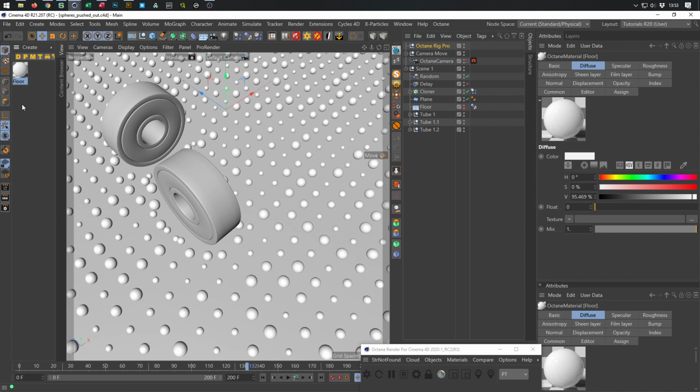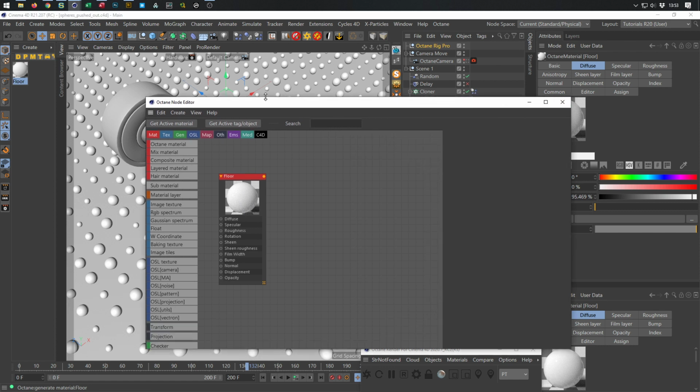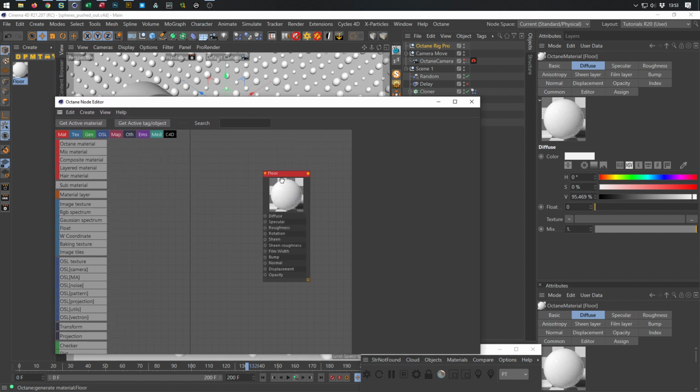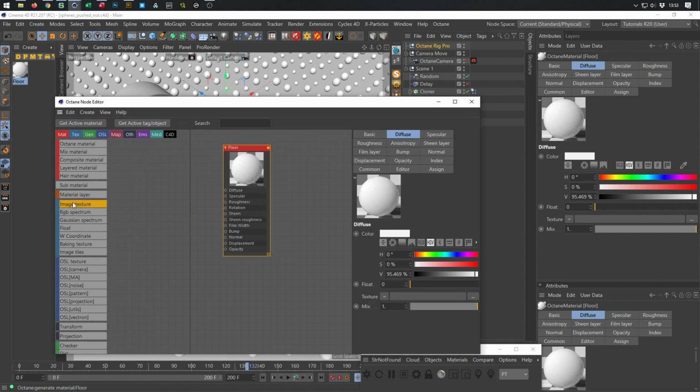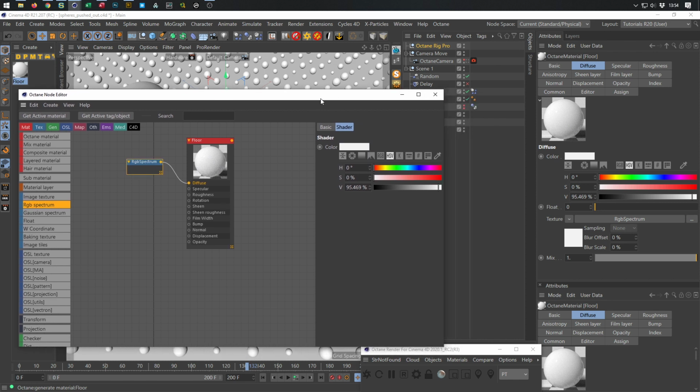floor, and maybe some RGB spectrum. This not totally white is okay for me.